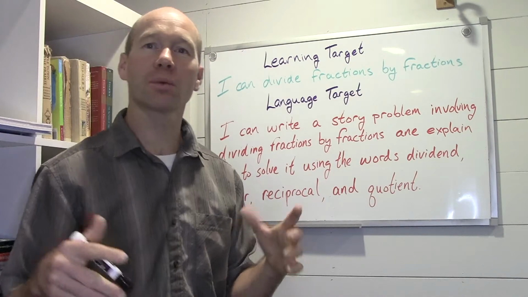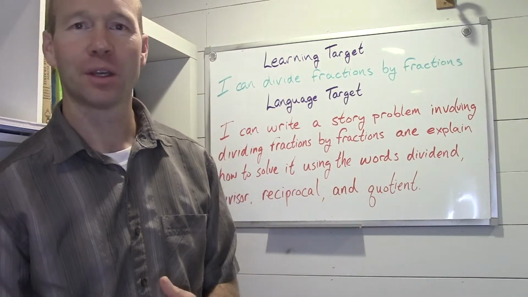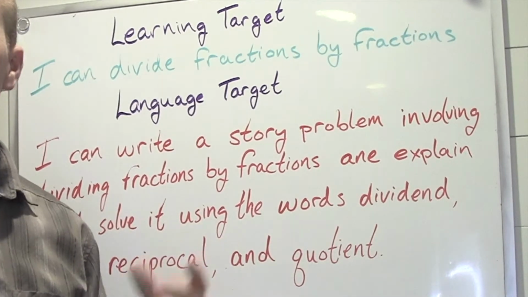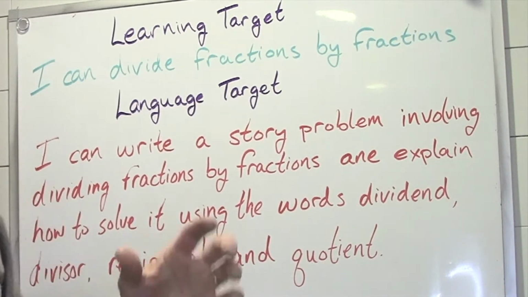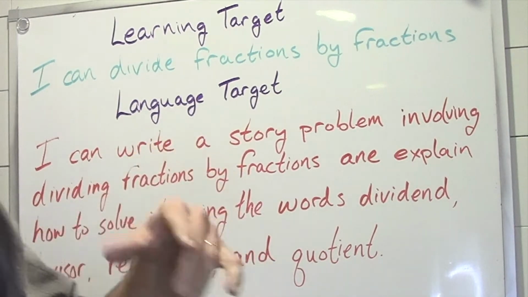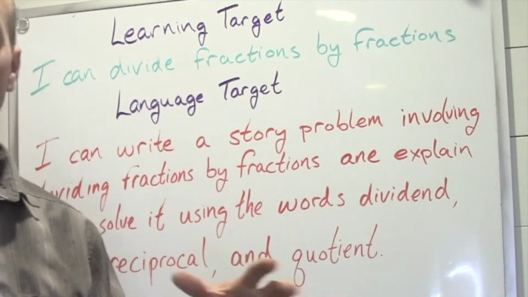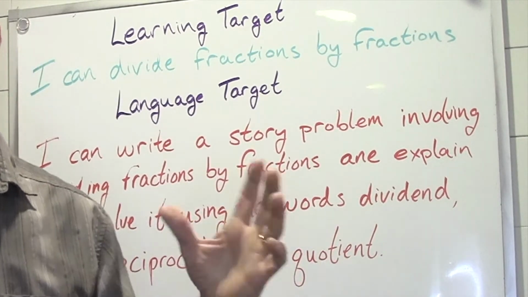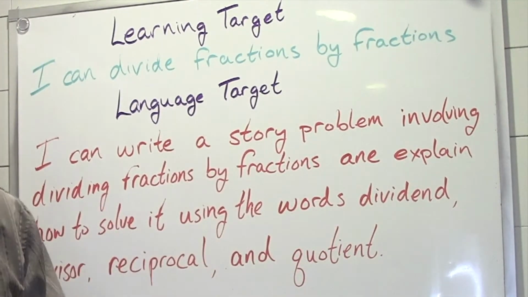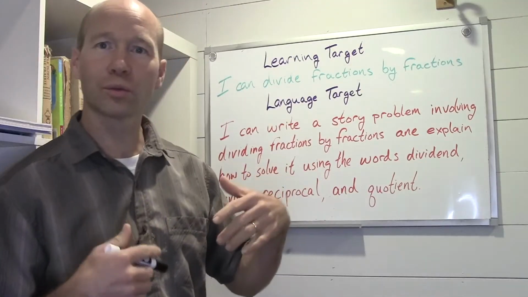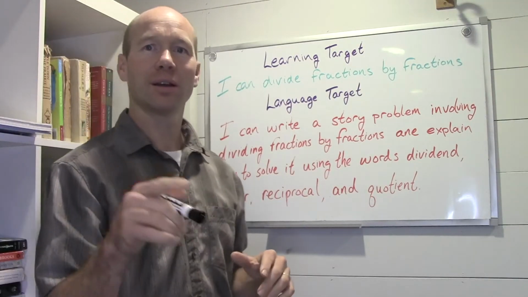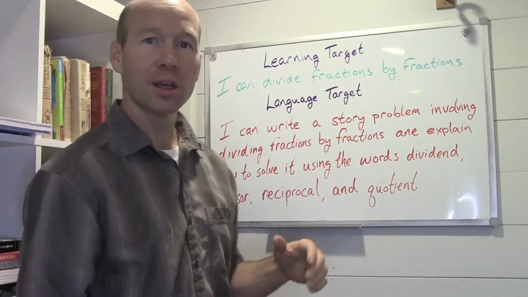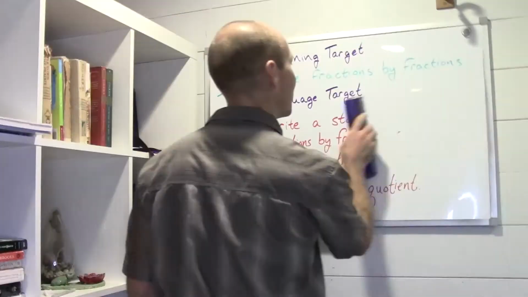In our language target, we're gonna write some story problems today. So I can write a story problem involving dividing fractions by fractions, and I can explain how to solve it using our division words. Our division words like dividend and divisor and reciprocal and quotient. Those are division words. We need to be able to use those words to describe how to solve the story problem that we're going to write. So that's going to be pretty fun today. So let's get right to it.